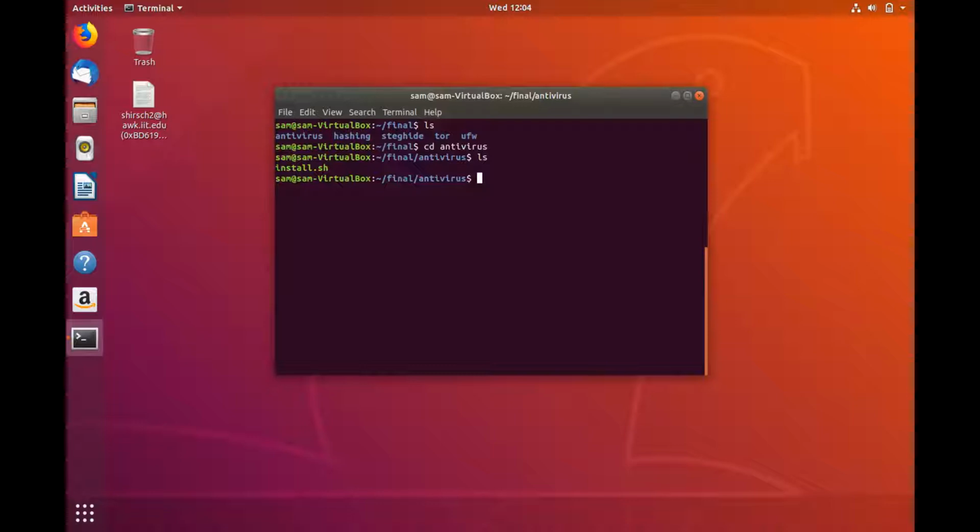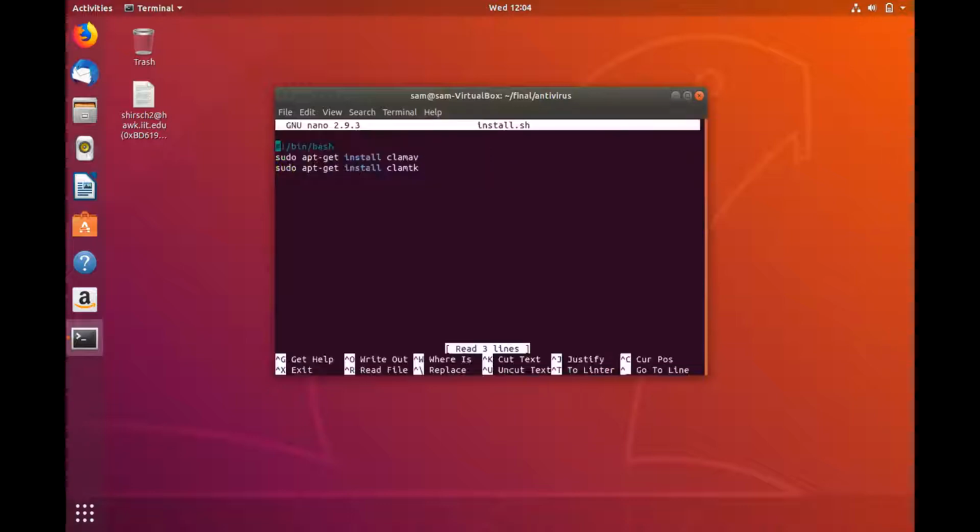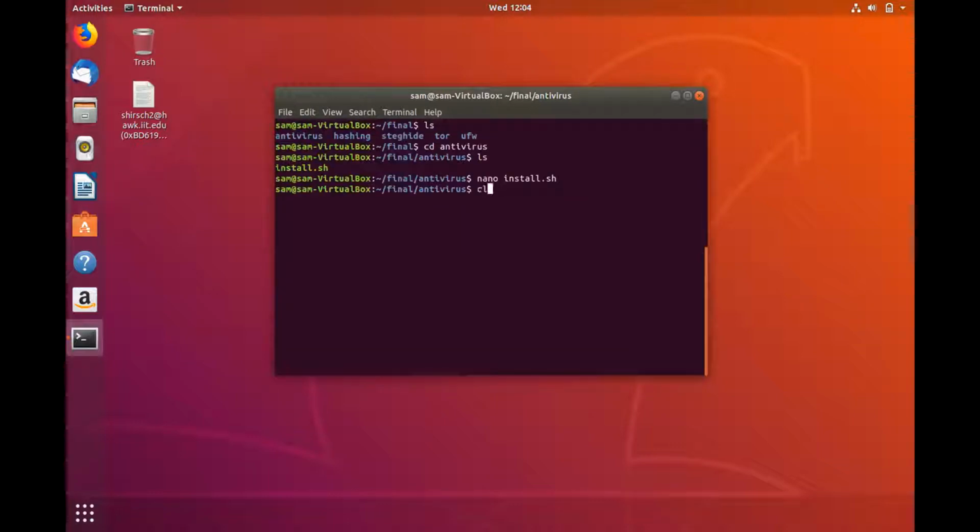And in this install script, which I've already run, I install both the command line tool, which is called ClamAV, as well as the Python TK wrapper, which creates a Python graphical user interface. So to run that, I can just run the clamtk command.